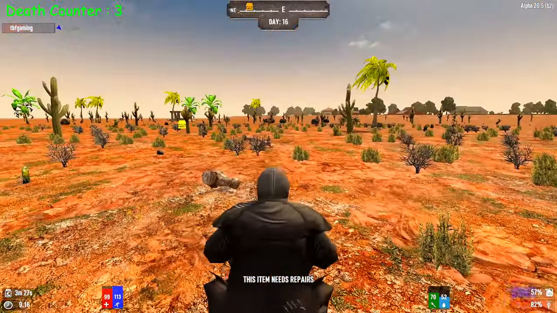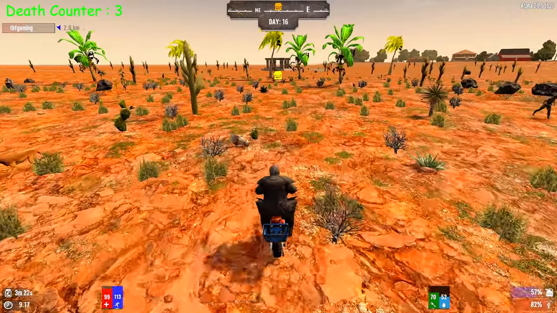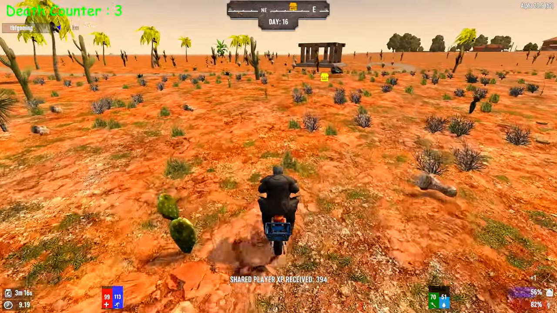Oh, the coops are gone. Oh, no. Did they wreck them all? They broke 2 of them. There's still 2, but they don't have a lot of health. They only have, like, 160. What is this?